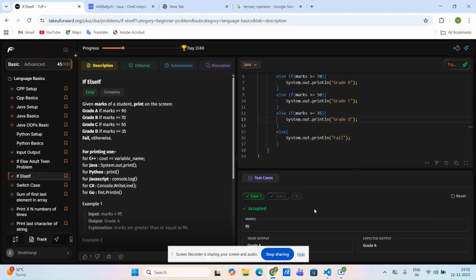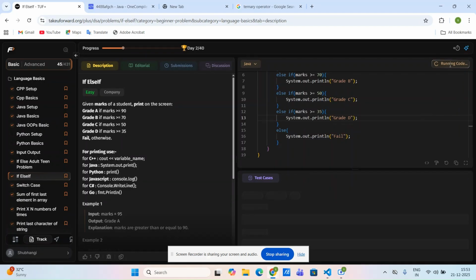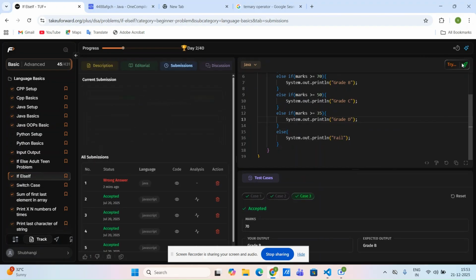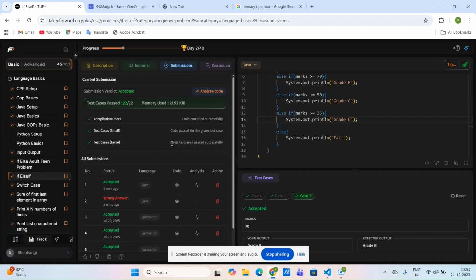It has passed the multiple test cases. You can see here, case 2. I want to add 70, then it will run for the same. Selected. Which case: sum of first element in the array.